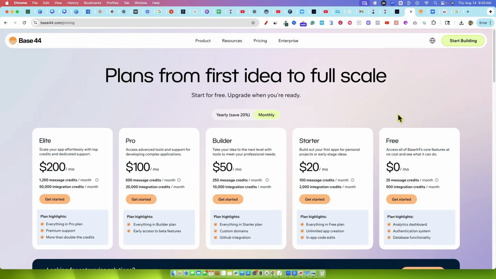I've already tested a bunch of these things. I've tested over 1,000 pieces of software in the last few years. This is what I do for a living. I'm passionate about getting into no coding because now I feel like I can put the thoughts in my head into actual applications that will help people out in their business. And so that's what led me to this. It's like a perfect match where Base44 just kind of came out of nowhere. And I think it's going to be the #1 tool.